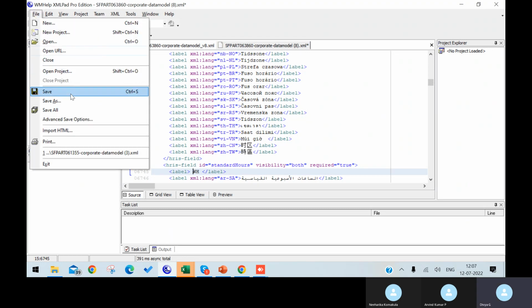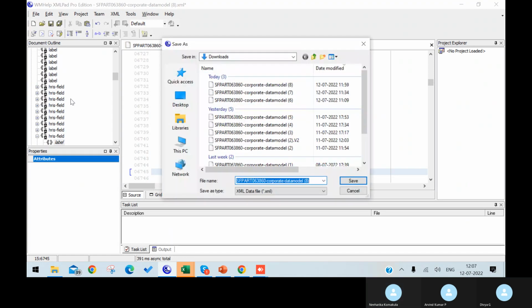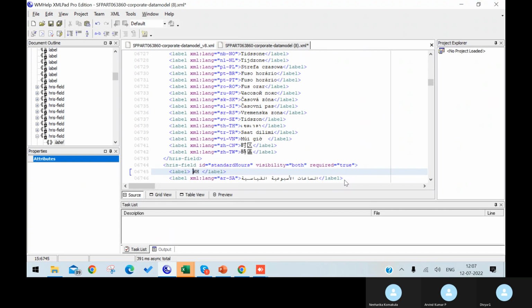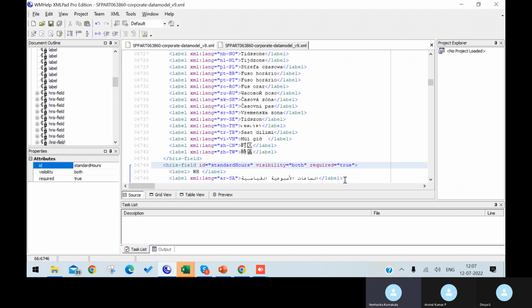Do save as. Select desktop. Version 9 you mentioned V9. So you try to import this file.